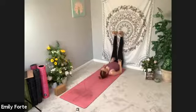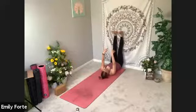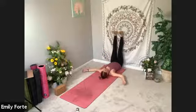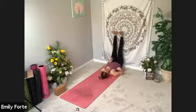Flex your feet. If you'd like to add your arms, you can take your arms up and then just let your hands flap. So just from your wrists, some people call this zombie arms because it's like you're a zombie. Just let your arms fall. If your arms get tired at any point, you can release them down. If your legs get tired at any point, you can come into Shavasana.